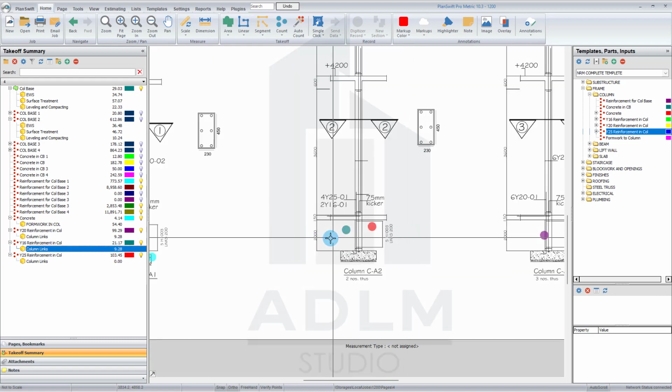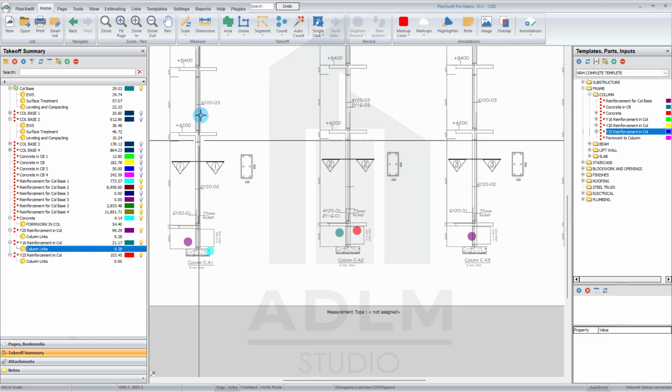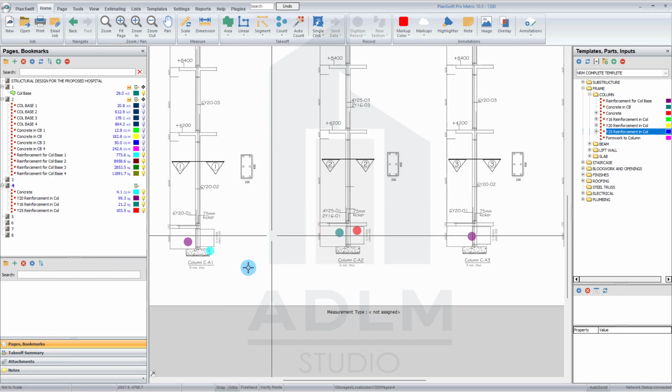Okay, now once you're done with this at the stage, that is for the columns excavation, the column base and column starter. You're done with that completely, and you're able to do this in less than 10 minutes. So no matter the kind of drawing type you have, once you have this ADLM plugin, it makes your work very easy, very easy. Now one more quick one before we come to the end of today's video.